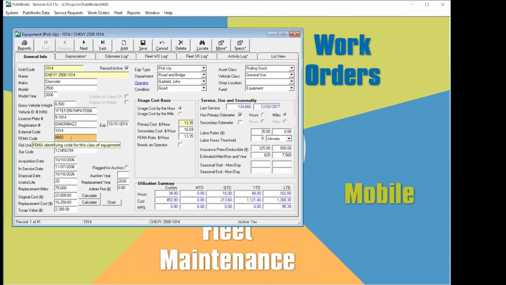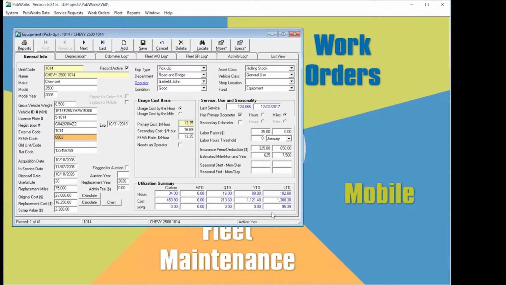So those are some key attributes. Odometer settings are important. The primary odometer, secondary odometer, are these meters set up by the hour or by the mile. So those are some settings that you should be paying attention to with regard to fleet maintenance in particular. Down at the bottom in all this blue ink, we're showing a utilization summary. We're showing how many hours or miles that vehicle has been used for, what it cost us to operate that vehicle, and if we've got fuel and odometer readings, we'll have some mile per gallon readings as well.